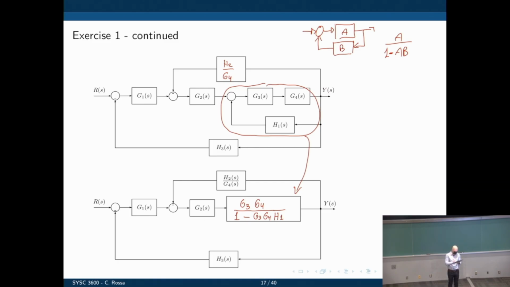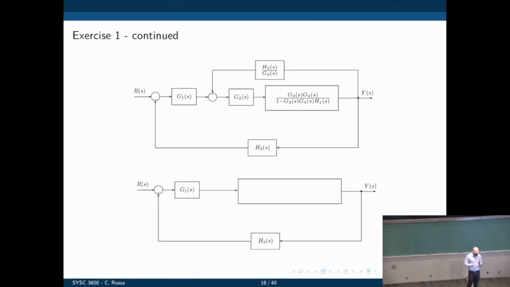Very good. We can combine G2 with that. We simply multiply them together. And then when you do, what do we do after? Right, exactly. Now once we do that, we can simplify this feedback loop. It is a feedback loop, it just happens to be going from the top, and mathematically that doesn't change anything. So we can combine G2 with the function we just found, and then eliminate that feedback loop. So let's do that. We'll multiply these, and we eliminate the feedback loop there.